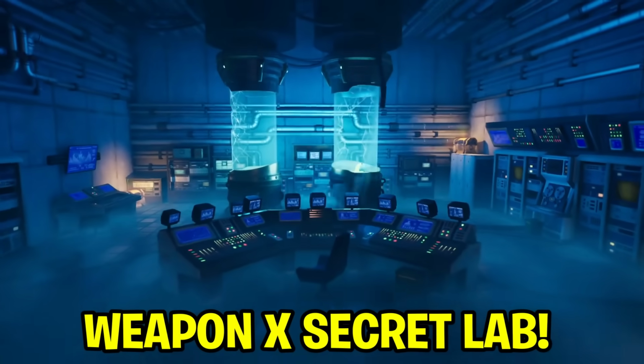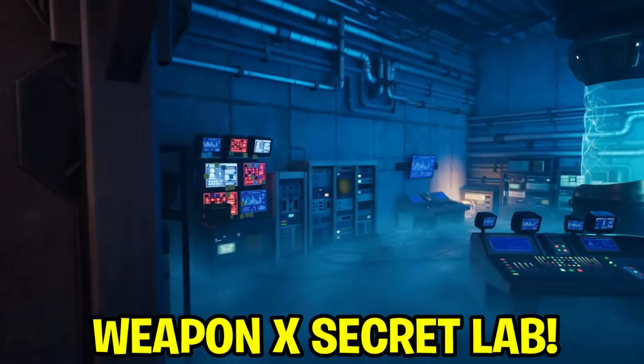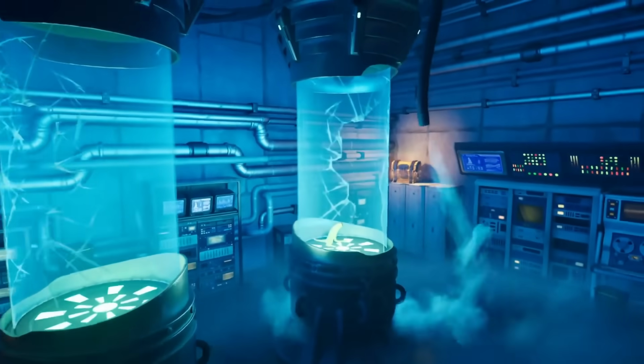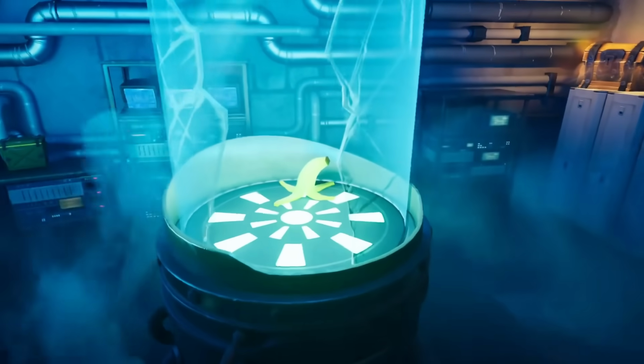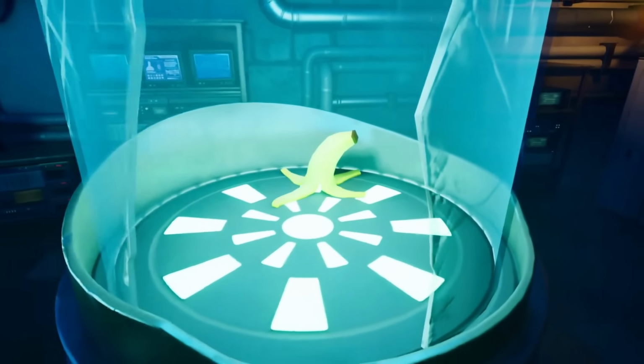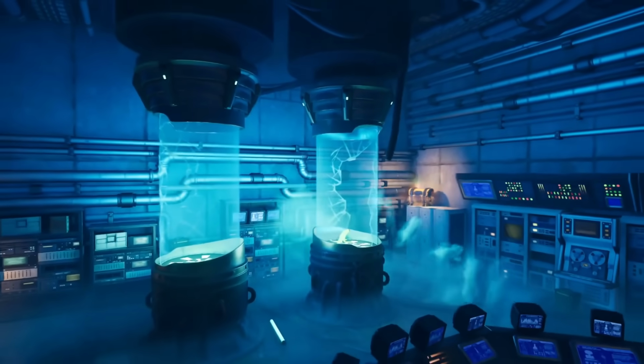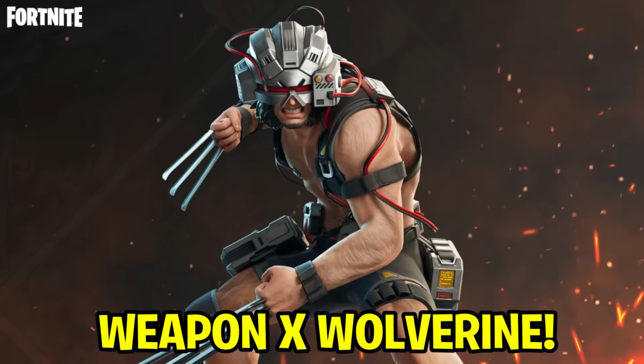As you guys can see, this is what the inside of the bunker actually looks like. And of course, a lot of people have actually been wondering what it looks like inside of the bunker. Well, this has been revealed and this will be getting added with the release of course the Magneto secret skin. And well, it looks like two people actually managed to escape from this bunker, and one of those is actually the brand new Weapon X Wolverine skin.